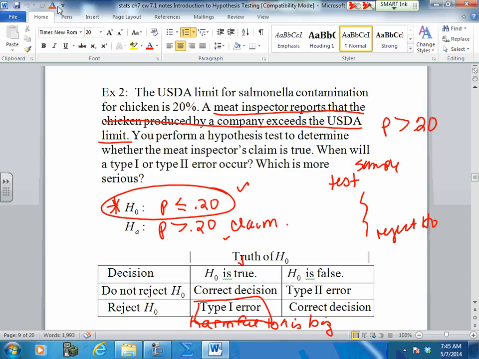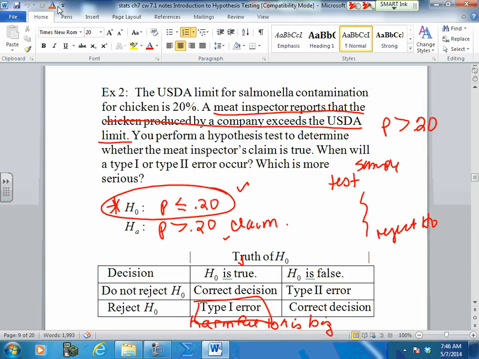So because the H0 is in our claim, it's false? No. The claim is true? We're doing two scenarios. You always test the H0. The claim is whatever is the claim. We don't know, you set this all up, you pick whatever they say is the claim. But whenever you test your data, you test off of H0. You don't test off of your claim.